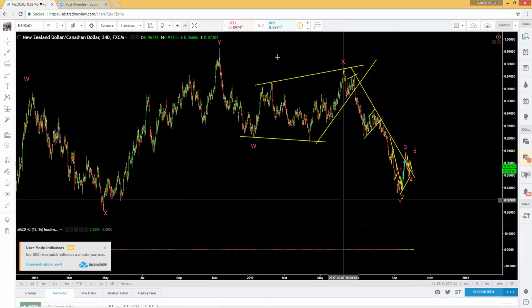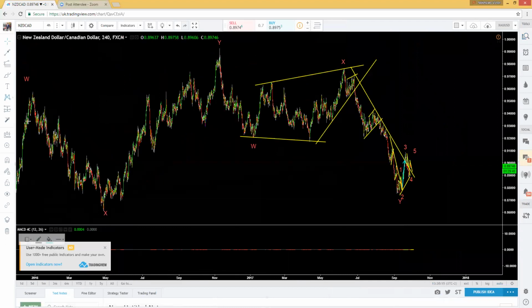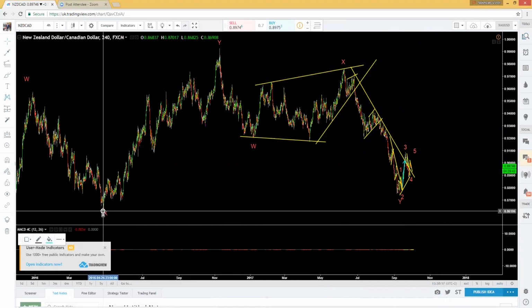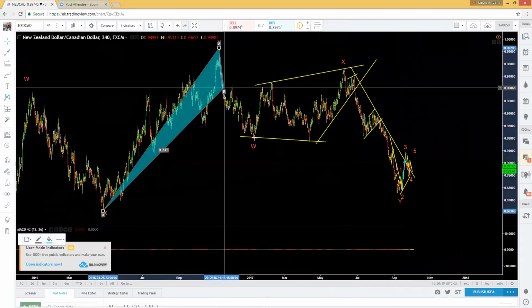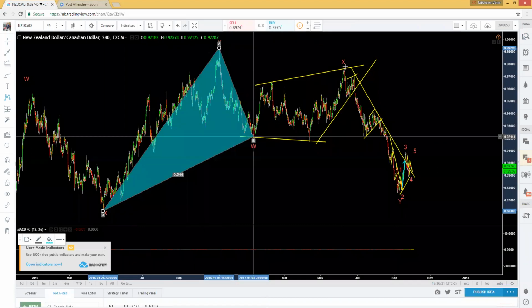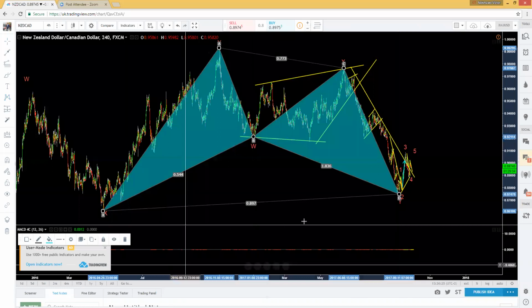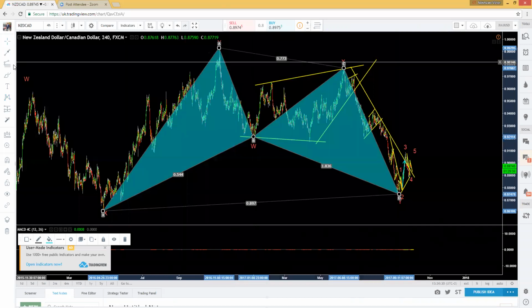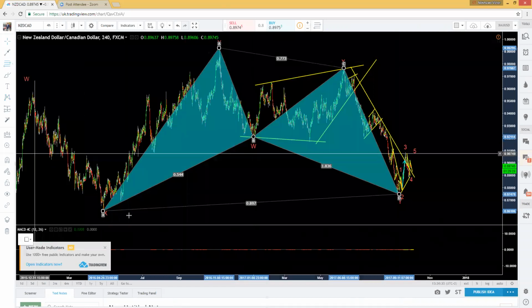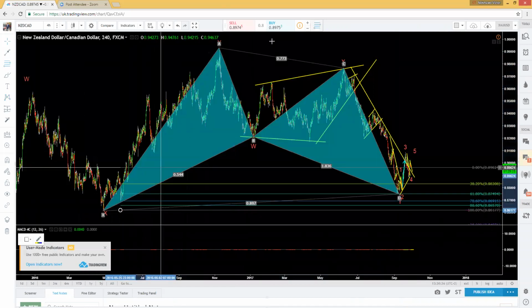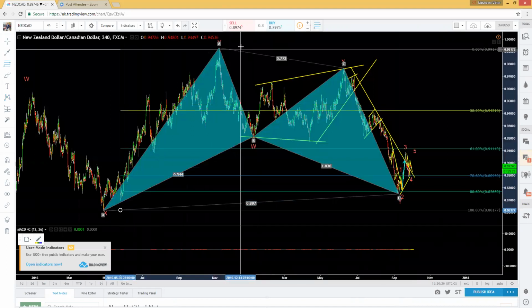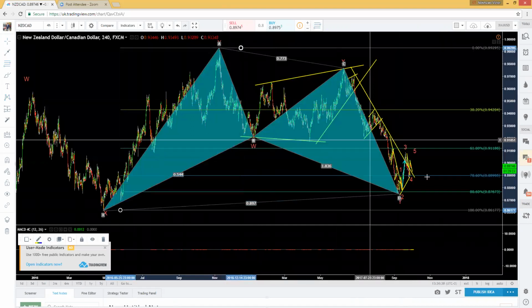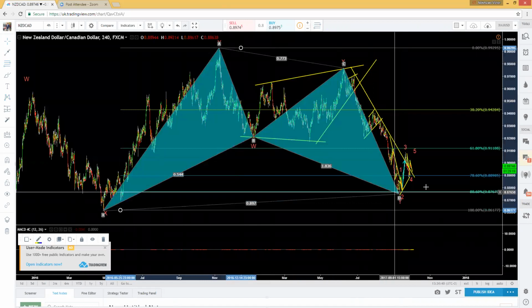So one of our students actually sent us this pattern. You can go and verify the fib levels, because patterns work with fib rules. You just need to have fib rules. If you go check, this should be at 50%, this should be at 88%. Let's just quickly check that now. 88% has a buy area.